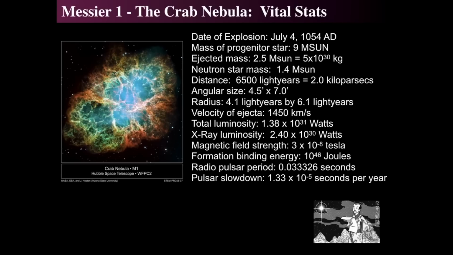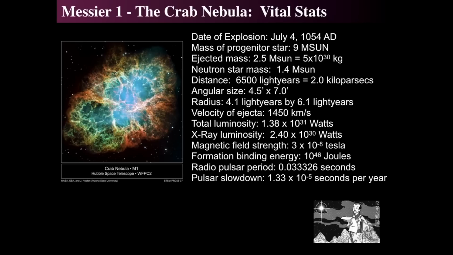It cost an enormous amount of energy, much more energy than the Sun will put out in its entire lifetime. In fact, that's more energy than 1 billion stars will put out in 1 second. So there's this pulsar that's emitting radio pulses in the center that goes every 300th of a second. So that's faster than you can snap your fingers. Something is blipping out there, and that blipping is slowing down by about 100,000th of a second per year.